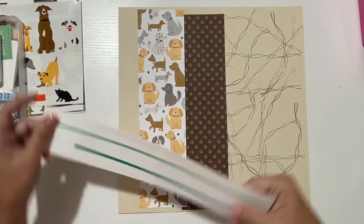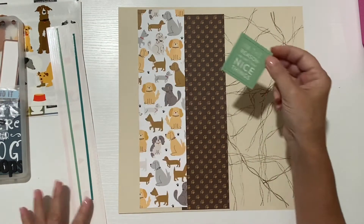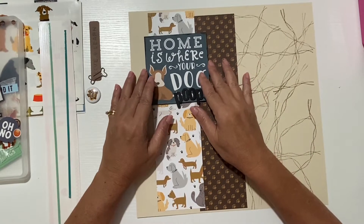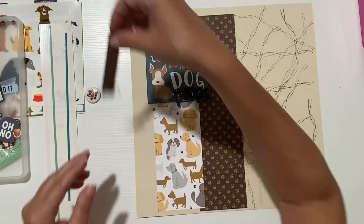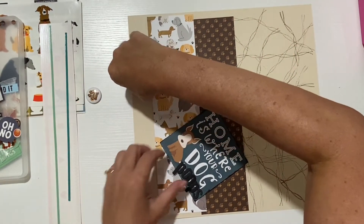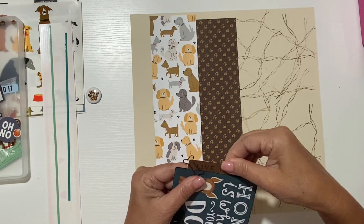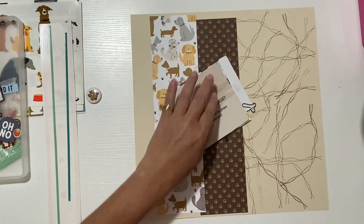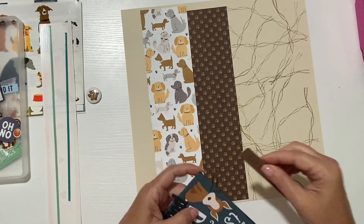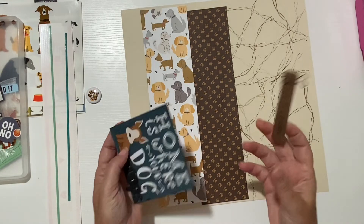I might use this from my basket just to add a little bit of color, because one of the die cuts I'm using is very similar — actually I might use both and be done with that. I'll think about that. I'm going to start with my title and I want it right there — I want those two little doggies to show. I'll paper clip it right here — perfect, the paper clip is working. I've placed my cut-apart that I'm using as a title on a coaster from a restaurant, so it gives me some dimension.